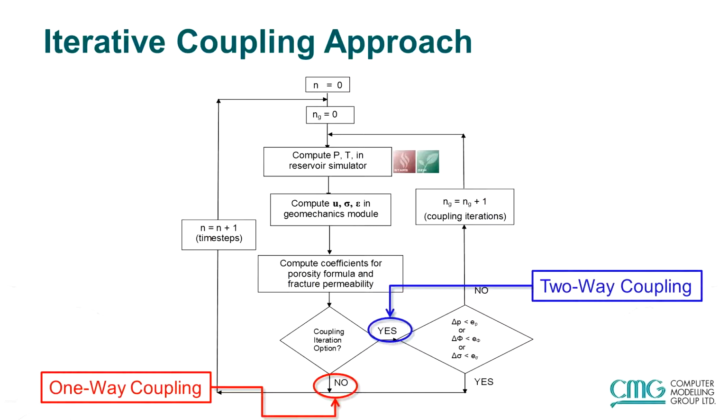Two-way coupling, as you can see, requires a lot more calculation, so it can increase your runtime quite a bit. One-way coupling is faster. But sometimes you do need two-way coupling. How to figure that out? You should run your simulations first with one-way coupling and see how big the geomechanical effects are. If they are big enough, then you go and do the two-way coupling. So that's our recommended approach.